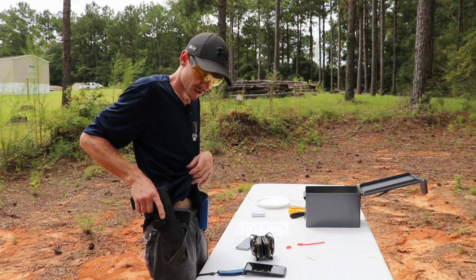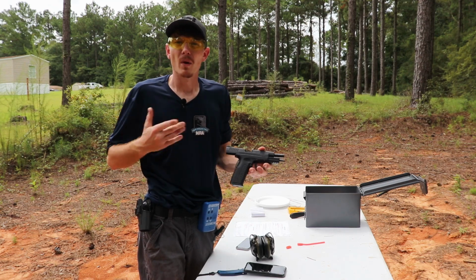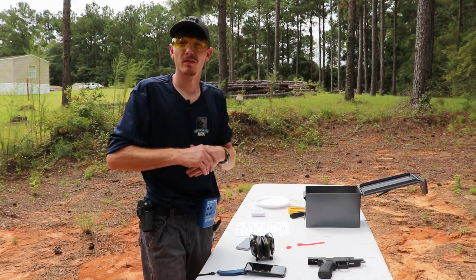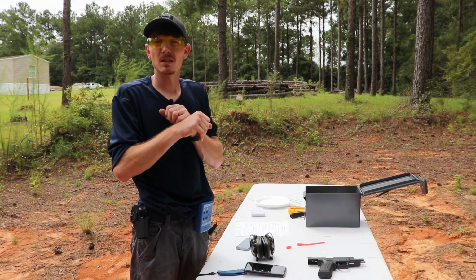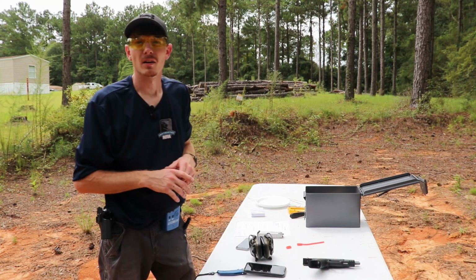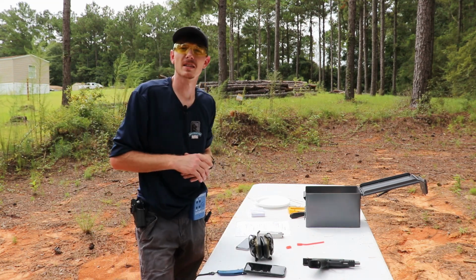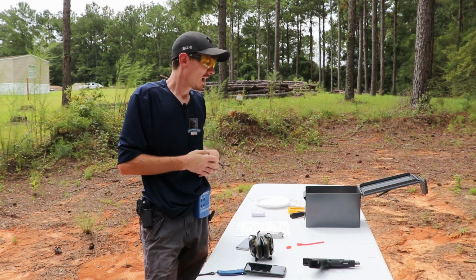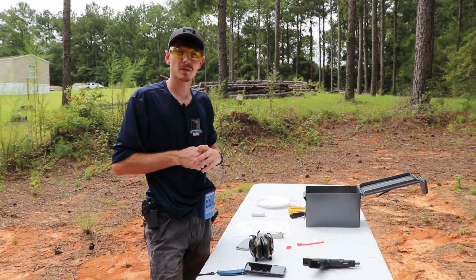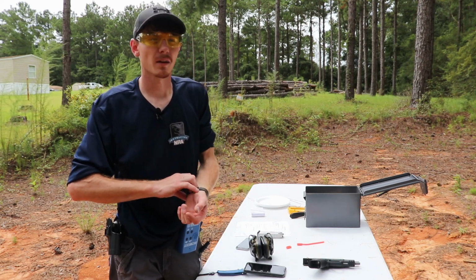And when in cold range condition, I'm breaking a rule right now by touching this, but when you are in cold range condition, RSOs like the firearm to have the action locked back with it cleared, no magazine in it. Okay, so they can walk by and see visually very quickly and easily that that firearm is unloaded. After they've checked all the firearms down the line by walking by and looking at the actions open, then they'll say, range is cold, you may go down range.